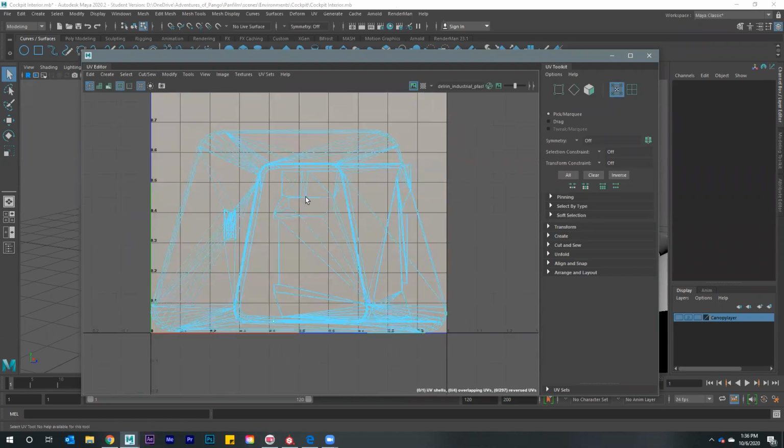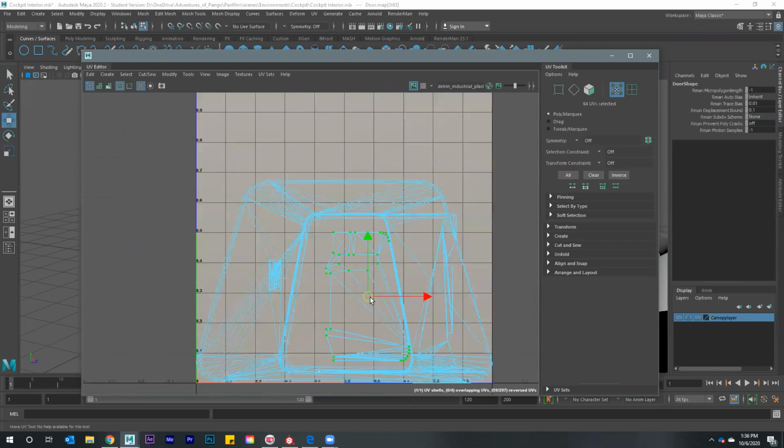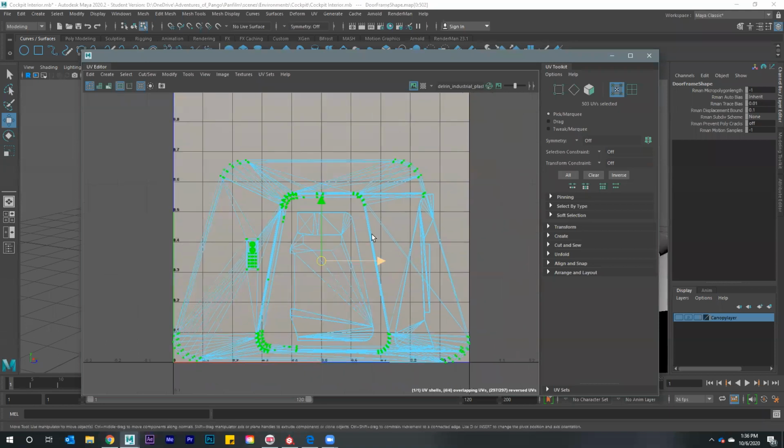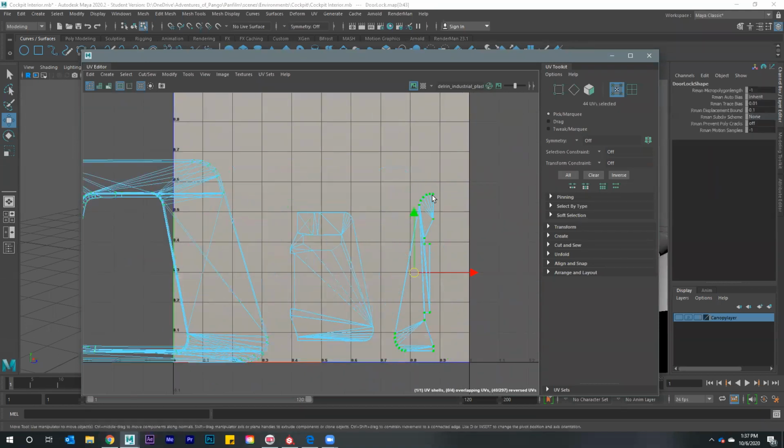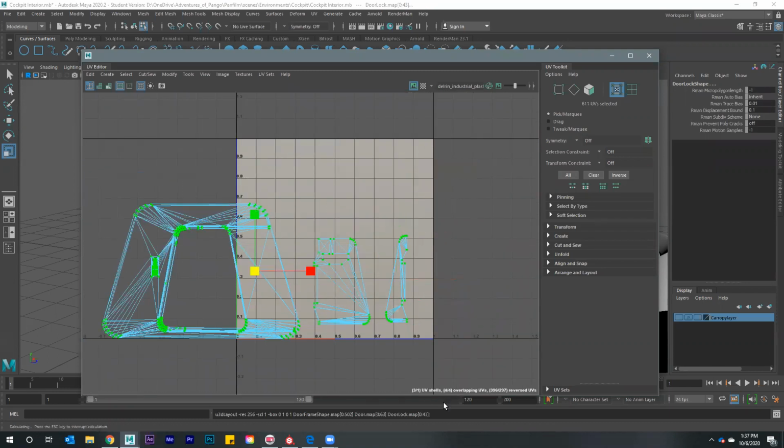Well, that looks like this shell needs to be scaled down a little bit. And then this one. Let's see, I need to get you. There we go. See if we can get this to lay out again.